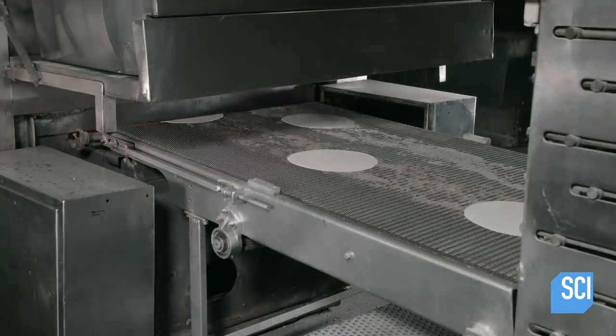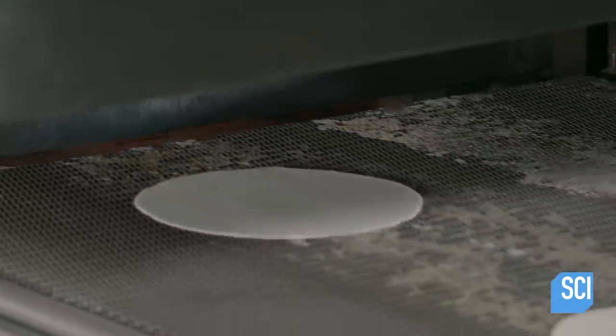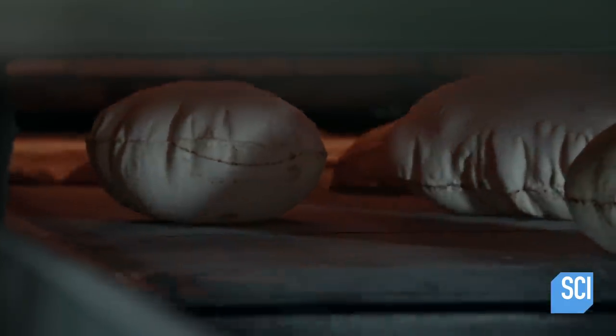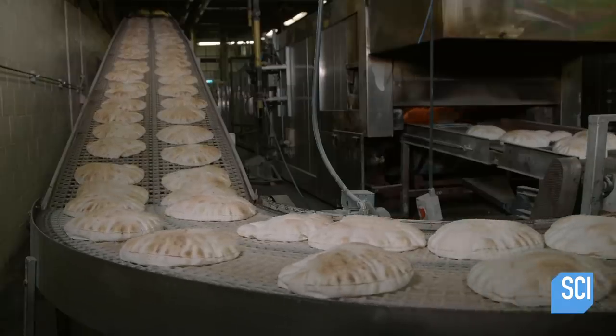They head into an oven where the magic happens. The oven's temperature is between 750 and 930 degrees Fahrenheit. They spend just 15 seconds in it. This flash baking causes the water in the dough to turn to steam. The steam puffs the pitas, creating pockets inside.